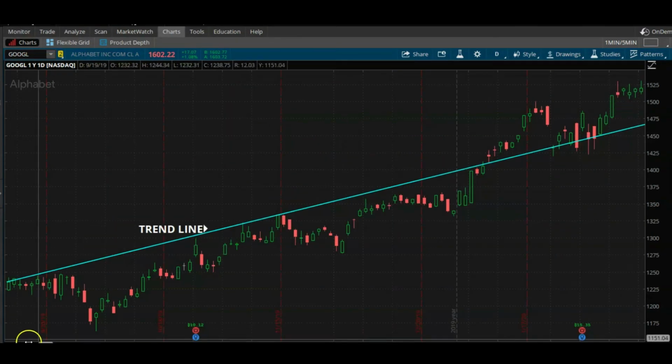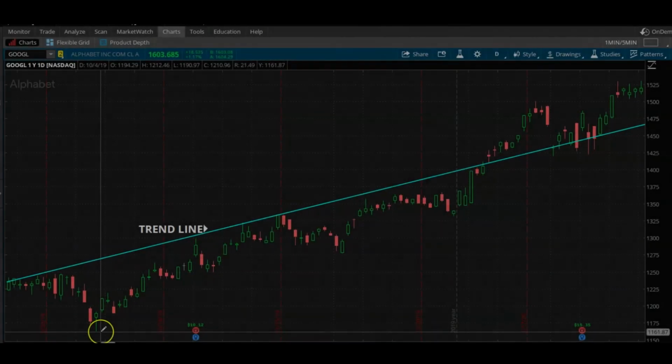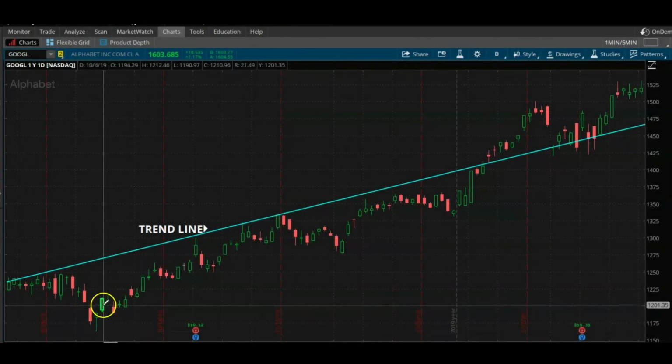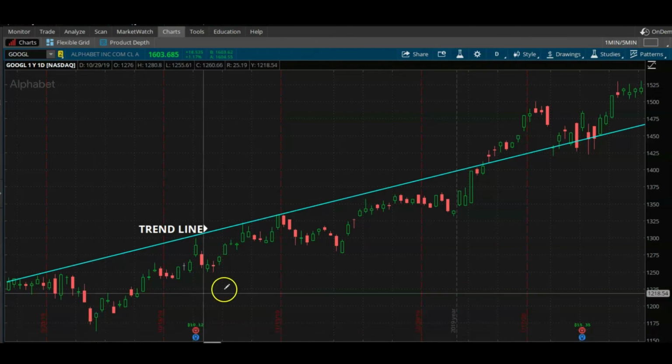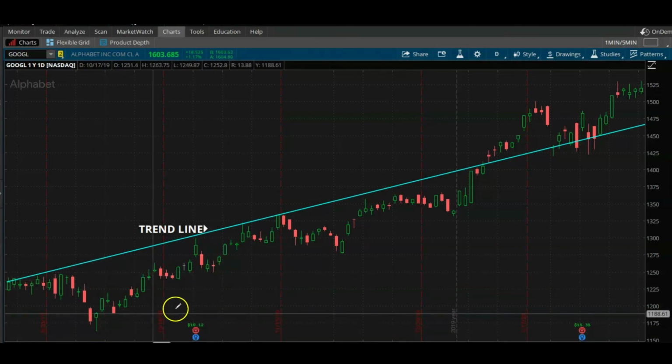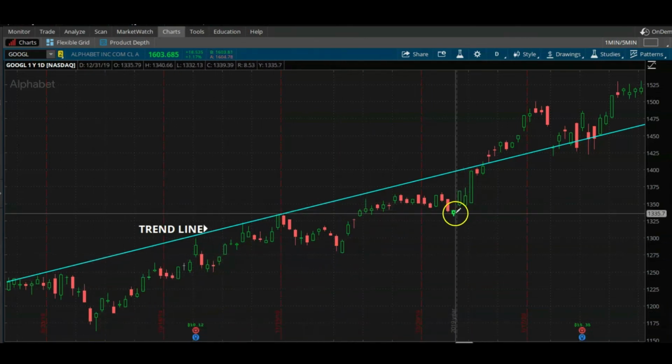Now let's draw the bottom trend line. So for the bottom trend line, we're going to look for those areas where price action came all the way down to the swing low points. We call these low points the swing lows. And we're going to try our best to connect them with as many touches as possible.